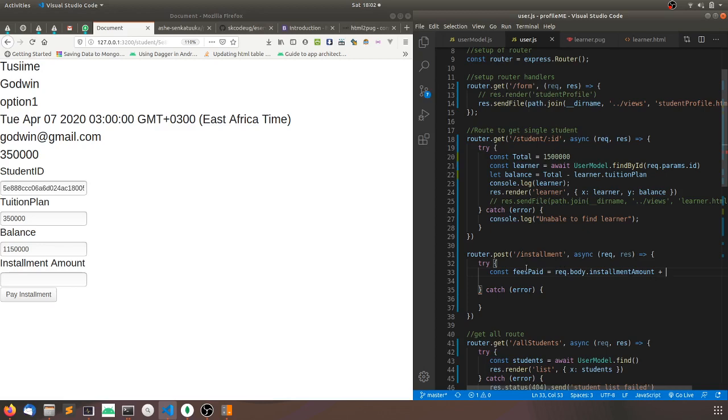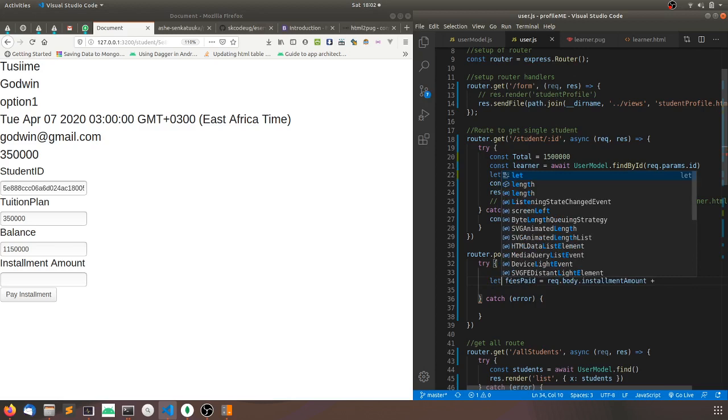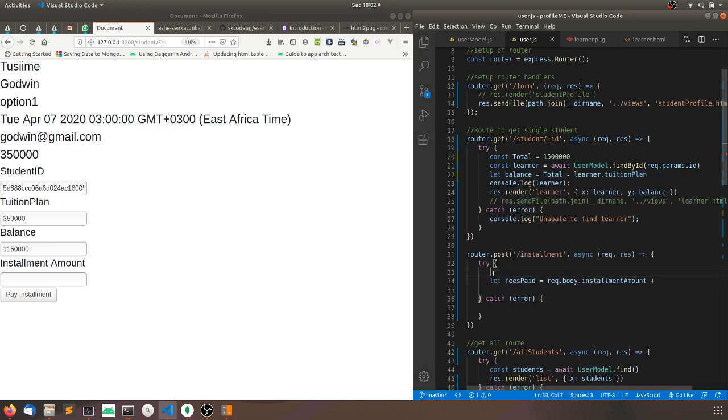This is not good, it's always better to first put these things in variables. So let's say const, this one might be changing. Also this one has to be, I can't say constant since these are some of, but when I use let, it will be a private variable. So let installment amount equal to, then I put this one over here, rec.body, control X, control V.